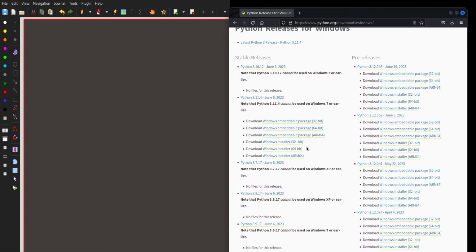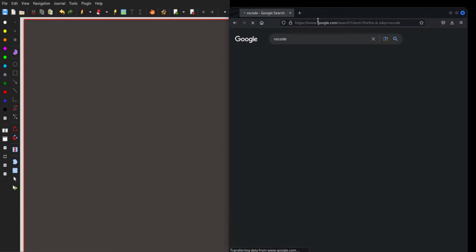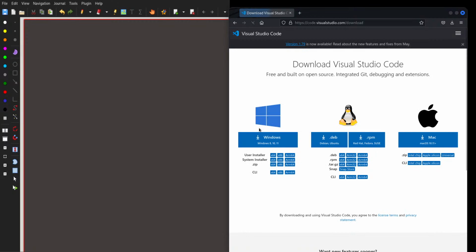Once after installing it, you have to download Visual Studio Code, not Visual Studio full edition, just Visual Studio Code. You can see different versions of VS Code available here. You may download the one that is appropriate for you.